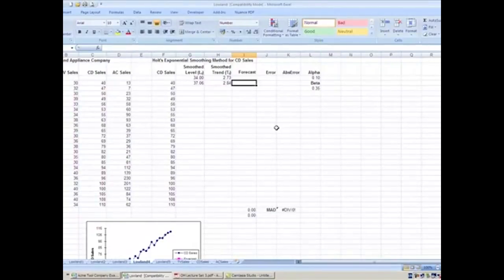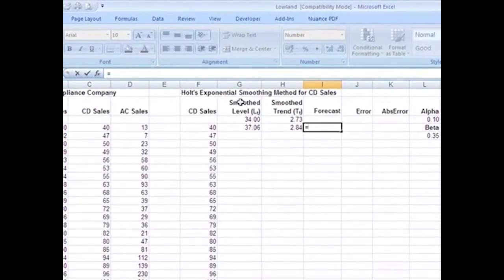So come back to here. For the first time period, the forecast simply equals the summation of the level estimate and the trend estimate from the last time period. The error term simply equals the difference between the really observed sales values and the predicted sales values.